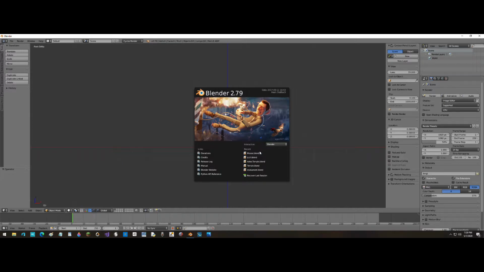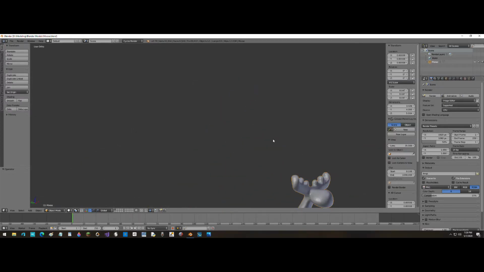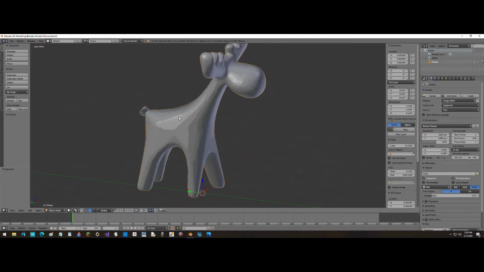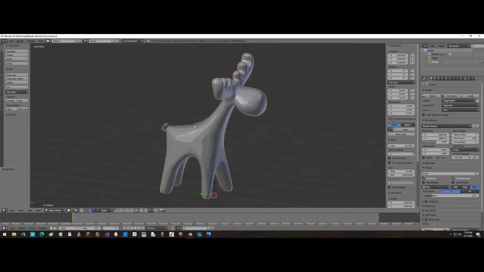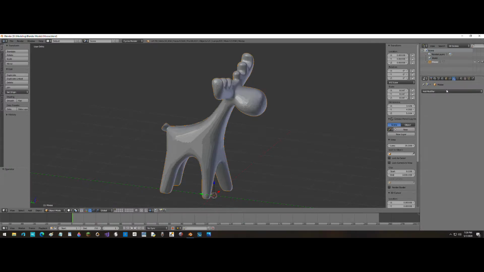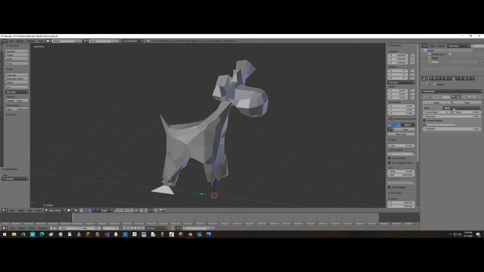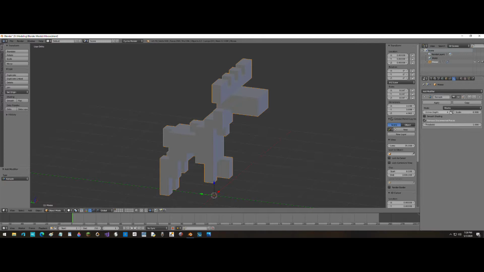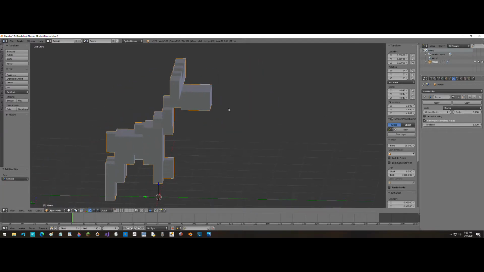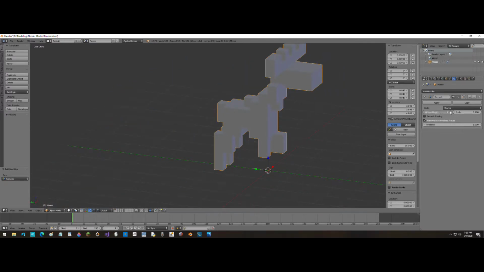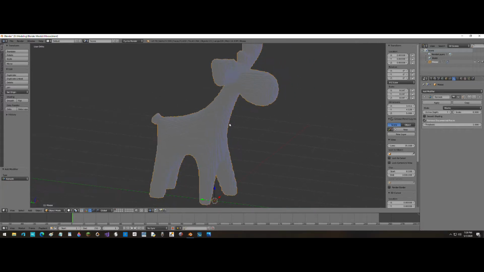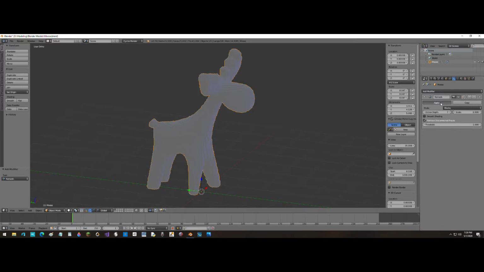And I have this cute little moose object, courtesy of Thingiverse. Thanks, Thingiverse. And we are going to put this into Minecraft. So the first thing you need is to add a modifier. And we're going to add the remesh modifier, one of my favorite things. And make sure that mode is set to blocks. And that is going to set it to our Minecraft style. So let's just increase this resolution so we like it. That looks pretty good. And yep, apply that.